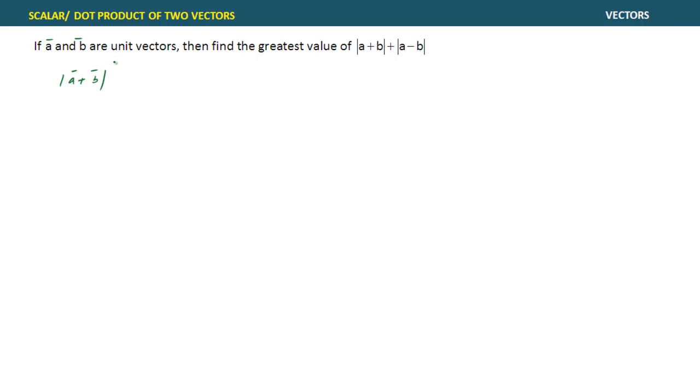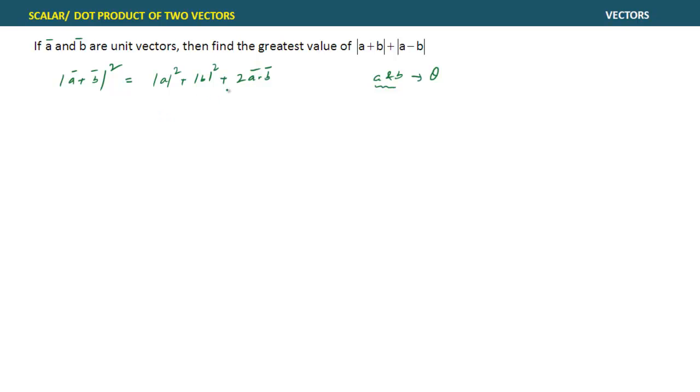First of all, let us think of how you are going to simplify this. The first formula that you have to understand is the square of the sum of two vectors. I know that most of you know this, but I'm still doing it. It will not be 2ab, but it will be 2 A dot B. I am assuming that A and B make an angle theta between them.